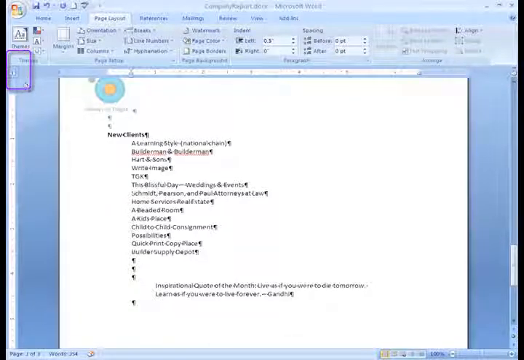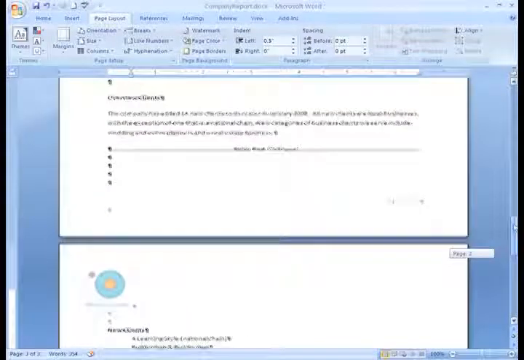The last two are tab stops that are related to indenting: the first line indent and the hanging indent. Let's actually talk about these indenting tab stops. If I want to indent the first line of each paragraph a certain amount, I can set a tab stop for the first line indent. So you can see this in action, I'll just place my insertion point at the end of this paragraph.